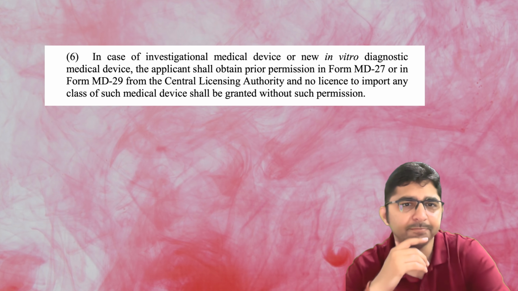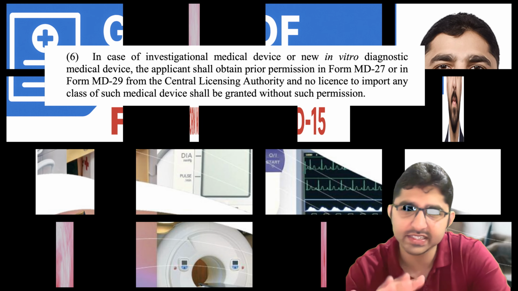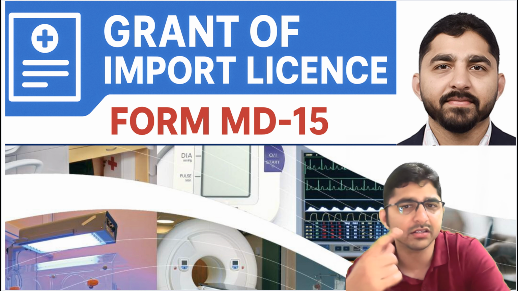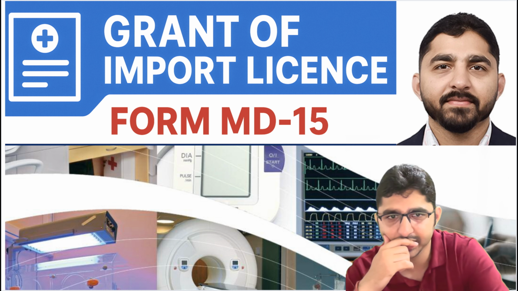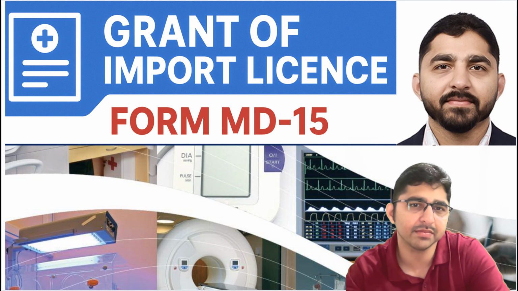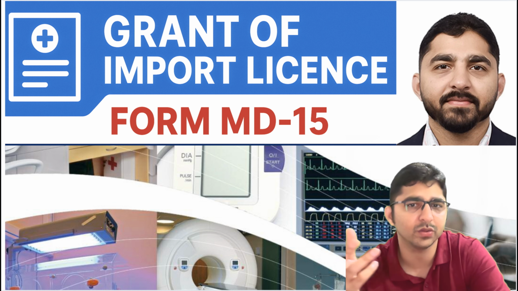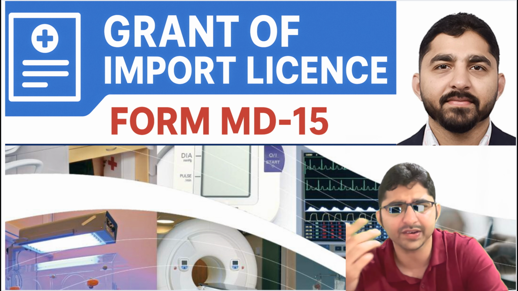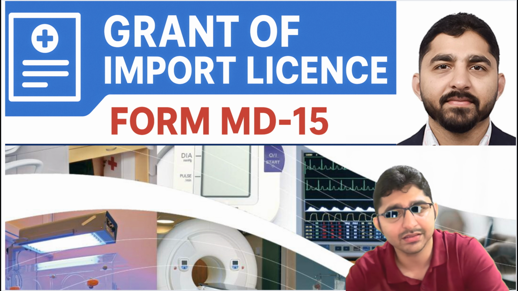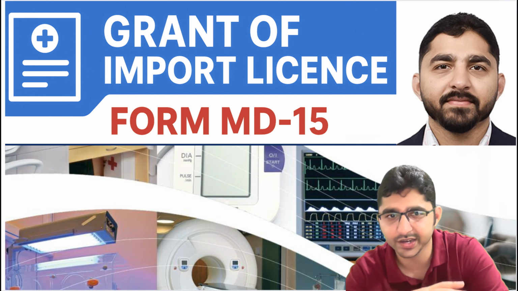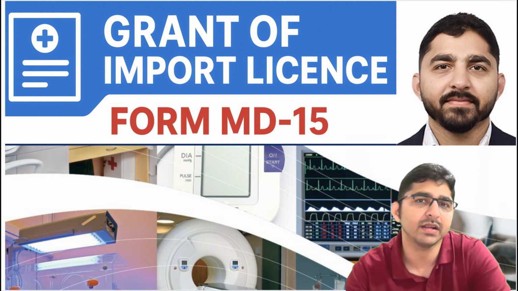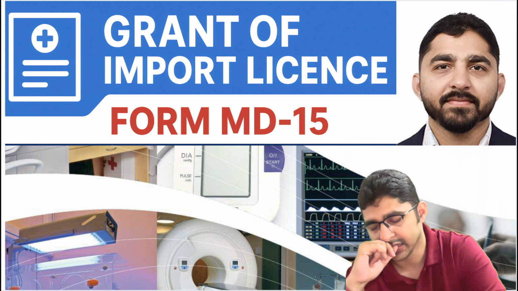So just to recap, the CLA is going to grant the license in Form MD15 within 9 months. You can put the appeal to the central government within 45 days, right? Your license can become very fast track if the device is coming from countries like the US, EU, Canada, Japan, Australia, since no clinical trial is needed. Class C and D medical devices require the trials, whereas A and B don't. Investigational devices need prior permission in Form MD27 and MD29.